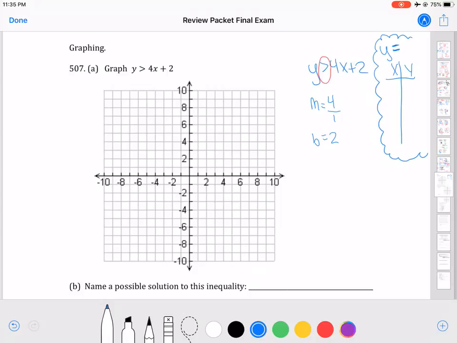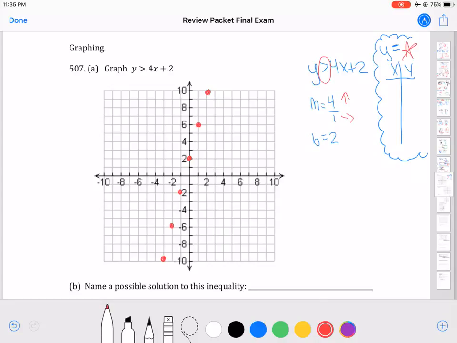Now, when you write out your slope, it has to be a fraction for that rise over run. Because it's a positive 4, it's going to be up 4, and you always run right. And B tells you what you start at. So I'm going to start at 2, my B, my y-intercept. Then from there, I'm going to go up 4, right 1, up 4, right 1. When you're out of space to go up 4, right 1, you're going to go down 4, left 1. Do the complete opposite to make sure it still looks like a line.